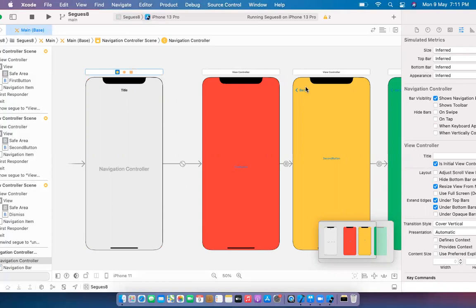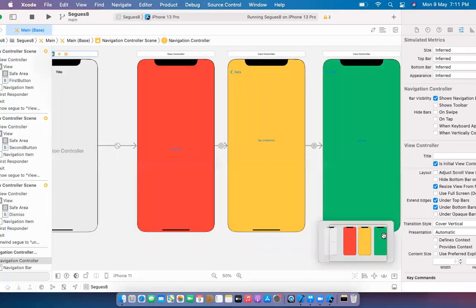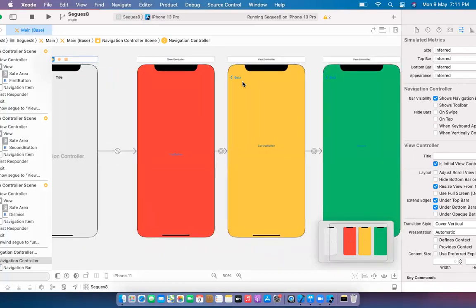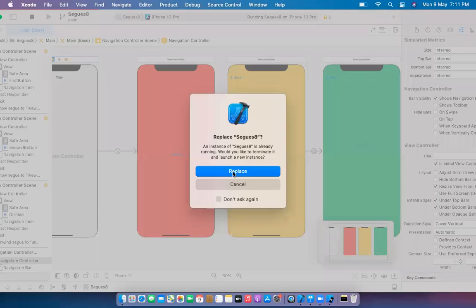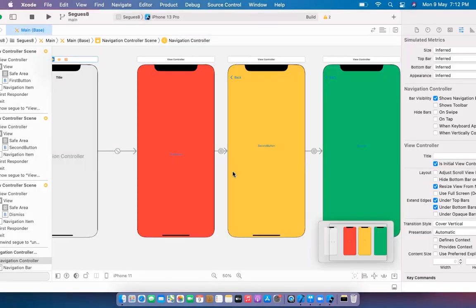Visually you can see here, when we added the navigation controller, the back button is added on the yellow view controller and the green view controller, not on the initial view controller, because this is the first initial view controller, so we cannot move back from it. Now if I run this product, you can see how we can use the back button.